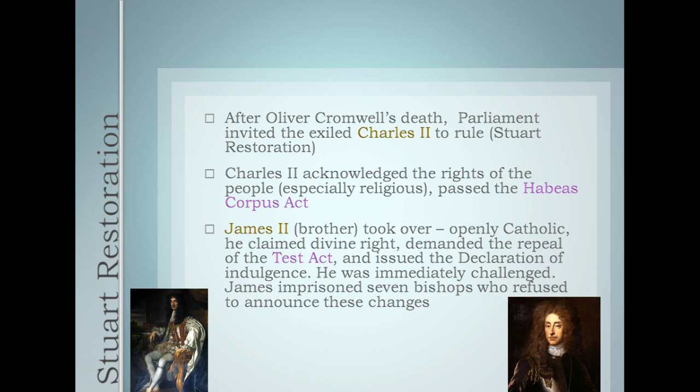Upon his death, though, his son Richard takes over for some 18 months, but he is very weak and can't quite maintain the military control that Cromwell maintained, so he is going to be out, and they're going to ask Charles I's son, Charles II, to rule instead. The catch is, he has to acknowledge the rights of the people, especially religious rights, before they're going to welcome him back. So Charles II comes in with an even more restricted monarchy than they had in previous years.